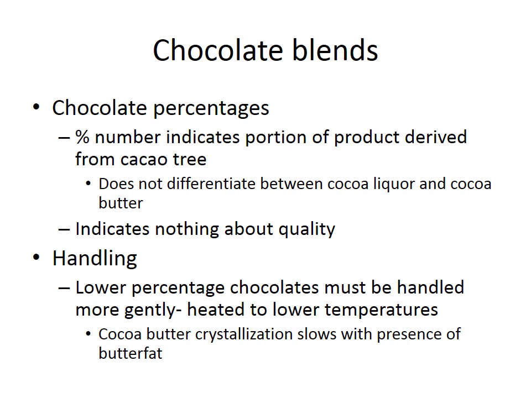Also, what those numbers mean, the lower percentage chocolates have to be handled at different temperatures. Okay, so they have to be handled more gently. The extra butter fats in there slow the crystallization process of the cocoa butter, which we're going to talk about in tempering, and we can't heat them as high. They burn and they break down. So it's very easy to scorch a low percentage chocolate like a milk chocolate or a white chocolate versus a higher percentage chocolate like your darks and your bittersweet chocolates.